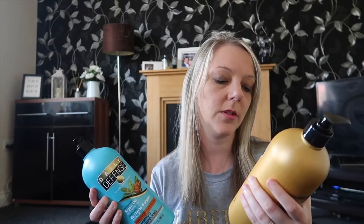Next up I have got some shampoo and conditioner — this is the Daily Defense enriched with keratin. I haven't tried this before but it's quite a big bottle and they were on offer, so I thought I'd give it a go. Since having Ellie, my hair is just so greasy even right after I've washed it and dried it, and I've even spent like £10 on some really expensive shampoo. At the minute I just have to put dry shampoo in my hair all the time. If anyone has any tips or shampoo recommendations that can help, I'd really appreciate it.